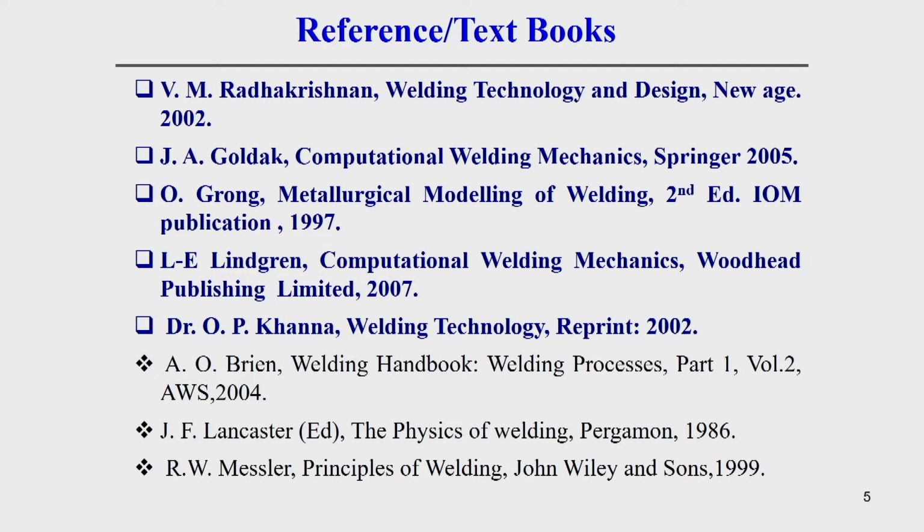These are the references or textbooks which I will follow for this course, like Welding Technology and Design by V. M. Radhakrishnan, then Computational Weld Mechanics by J. Goldak, Metallurgical Modeling of Welding by O. Grong, Computational Weld Mechanics by L. E. Lindgren, and Dr. O. P. Khanna's book, Welding Technology. Apart from this, I will follow the Welding Handbook, then The Physics of Welding by J. F. Lancaster, then Principles of Welding by R. W. Messler. These are the reference books and textbooks I will generally follow in this course.